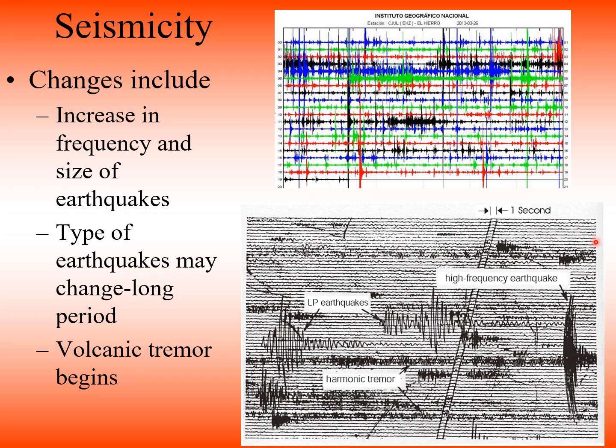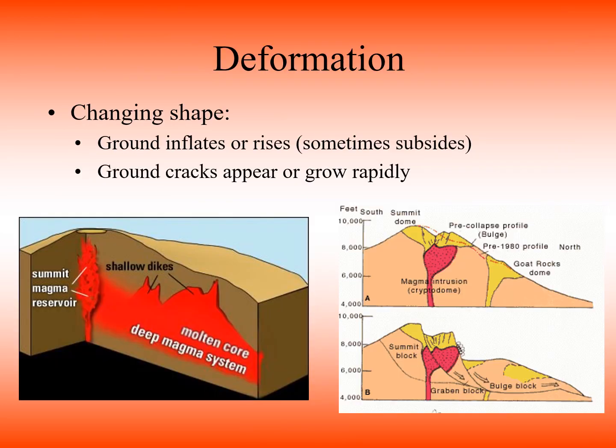And eventually you'll get, and this is a seismograph here of some of those changes, right? We see almost like P waves and S waves, but they're really close together. This is indicative of the earthquake actually happening right there in the volcano. If you're at a monitoring station a couple miles away, you'd have very little time between the P and the S wave. You'd know it's coming from the volcano, and they would be higher in amplitude. And then volcanic tremors start to begin. And once that happens, you're pretty much off to the races.